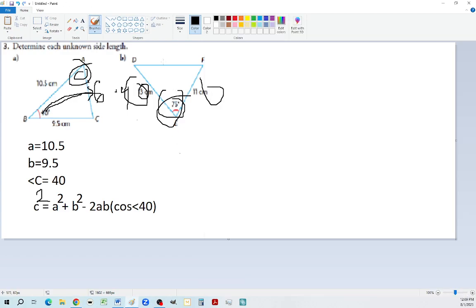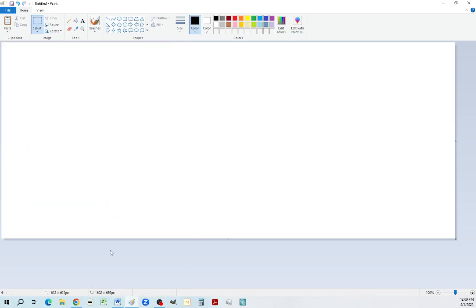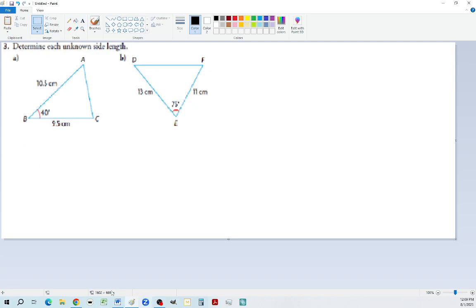Which means this other side is indeed the longest side, 15 longer than 13, longer than 11, because that angle there is probably bigger than these other two. Note that 15 is close to 13, so this angle will be slightly less than 75. And this 11 is the smallest, so this angle will be the smallest. The opposite angle, whatever's the smallest side, will be the smallest angle. Just a sort of rule of thumb if you ever have to verify if you got something right or wrong. So let's continue.